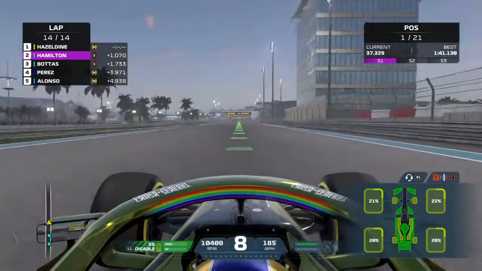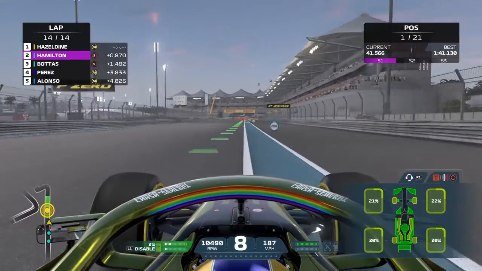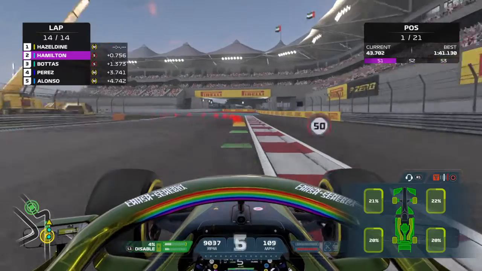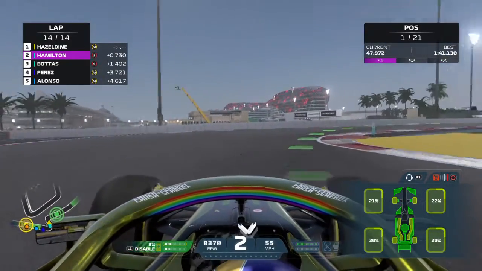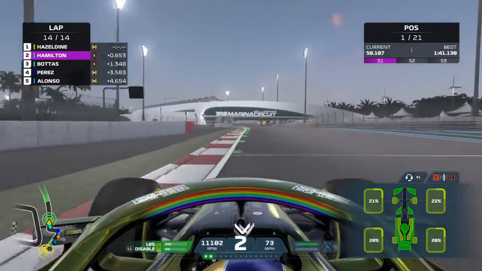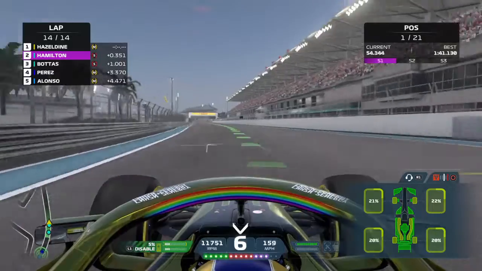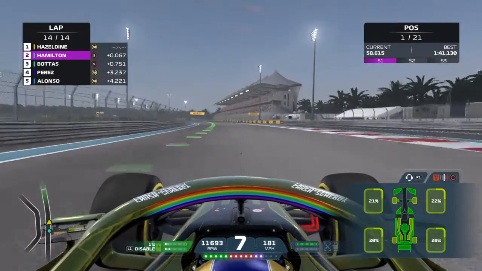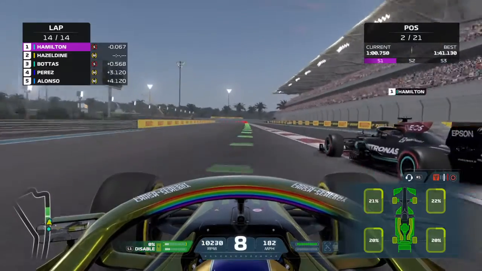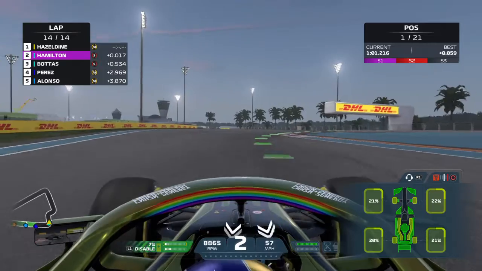Yeah, that damage is getting a lot worse. It's now like a lime green. It's fascinating. I just go steady into the corners. Hamilton is close, but he's not going to get anywhere. There's only 1 lap of fuel remaining. Hamilton goes down there, but I've got the racing line. And I force Hamilton wide.